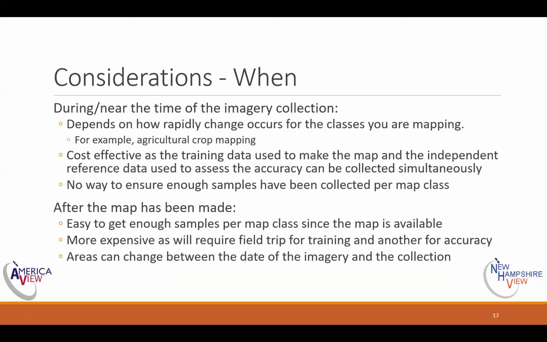And then of course you have to be careful because things can change between the date of the imagery and the collection, especially as that gap between those dates spreads out. Now, some of those things are really obvious. If you have a forest and somebody goes in there and harvests the forest, when you go out there, it's going to be very clear on the imagery that it was forest, and now on the ground it's not. So things to think about, just things you have to be aware of.